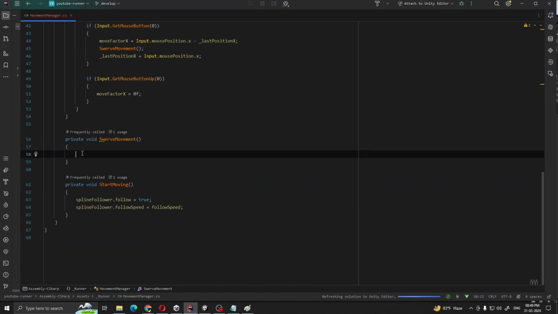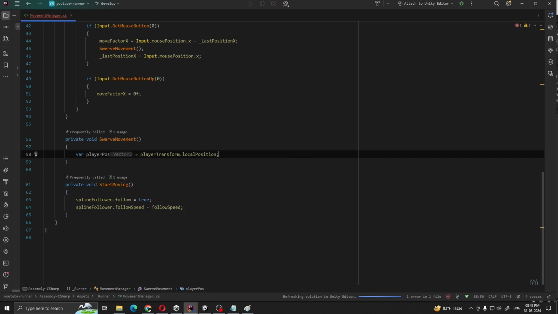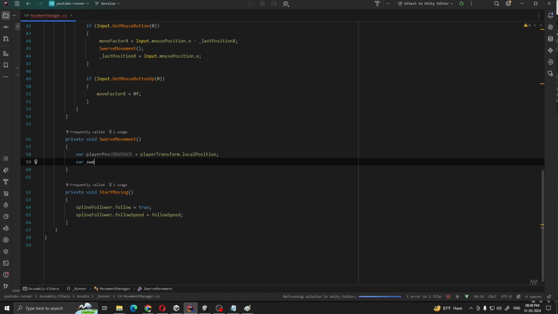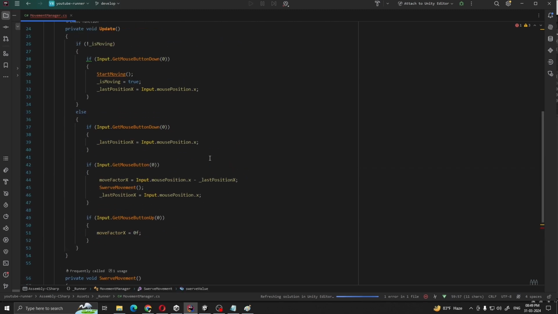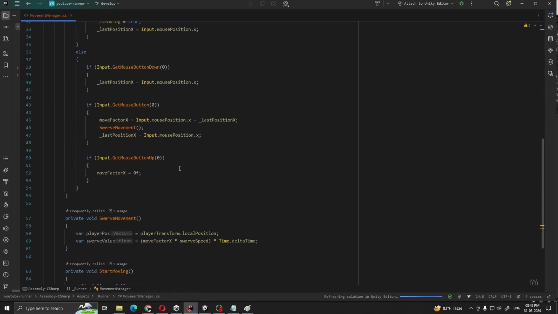Now in swerve movement, I'm going to take the player position, so player transform dot local position, then swerve value equal to move factor x times swerve speed times Time dot deltaTime. Time dot deltaTime is for smoothing, and we don't have a swerve speed yet, so swerve speed.